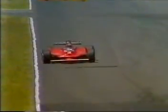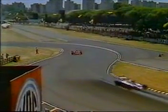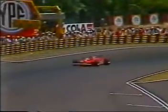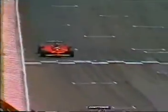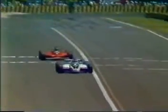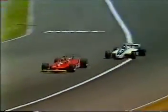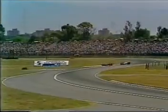Now Gilles Villeneuve has got to catch up with the Argentine driver, pass him before he can do anything about Alan Jones, who is in the lead. So, Villeneuve, T5 Ferrari, Zunino in front of him, Alan Jones leading. Over the rough part of the course they go to start another lap. Yes, Gilles Villeneuve is still well up with Alan Jones. He's only about 3 or 4 seconds behind him, and if anything, his car is in very good shape, his tyres are in good shape, and with the reliability of the Ferrari, I would suggest that he stands a very good chance of being right there at the finish.